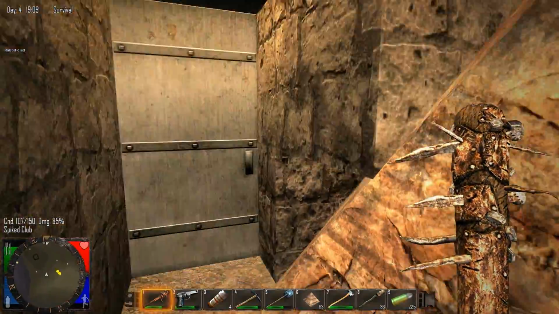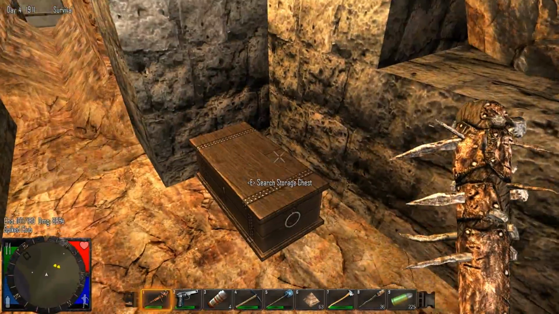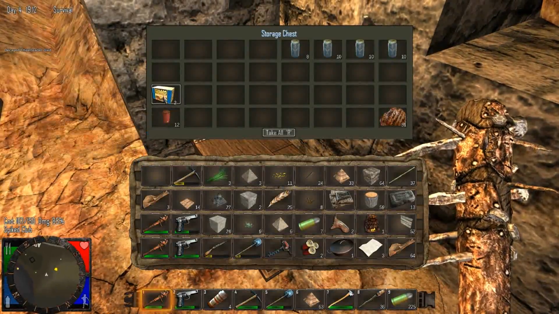I don't want them to know I'm in here while I'm in here. Alright, good. So let's drop off some stuff. First thing we're going to drop off is the food.